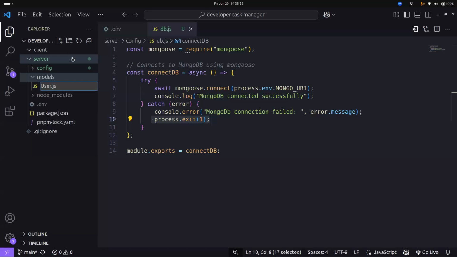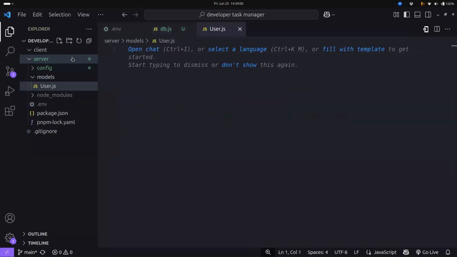Because this time we want to put an authentication. So let us create a user schema whereby you can put email, password, and you can even state a role. This time you're going to have two roles because we're dealing with the developer task manager. We're going to have a developer and admin. So a developer is a normal person, admin accesses every task. You see? So we want to do that.